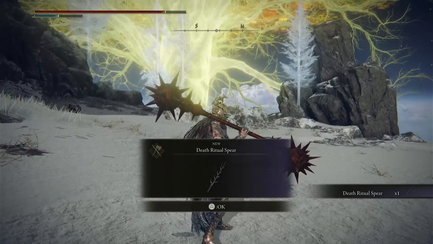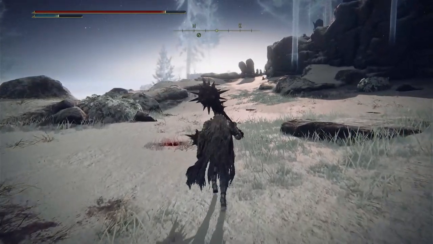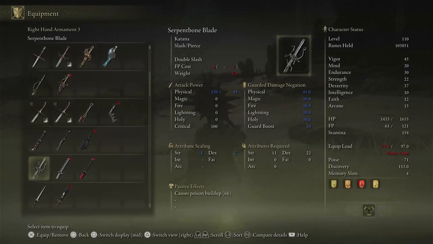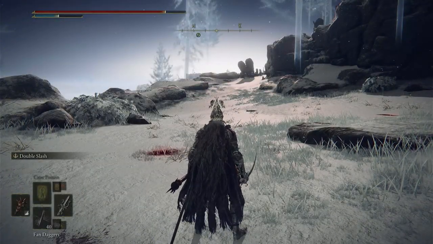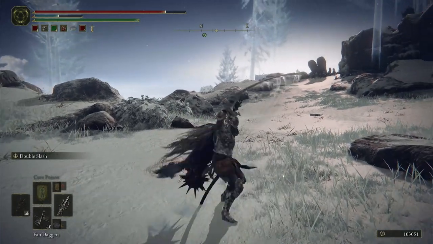Death ritual spear. See, I'm kind of annoyed because I know if I equip that death ritual spear, it won't be as OP as freaking how he was using it. I do have the attribute. Poison build up. That serpent bone blade. I've been looking for a blade with poison, but where did I get this? You know, this is kind of sick. I might have to try this one first. Hold on. Oh, that's nice.